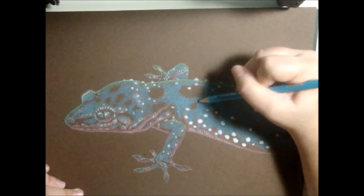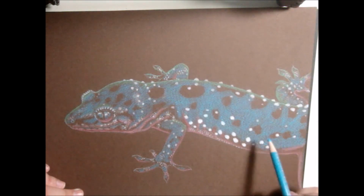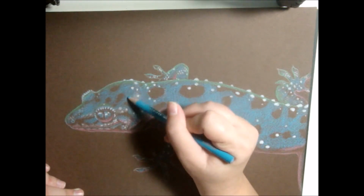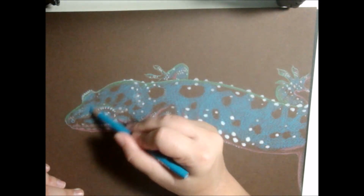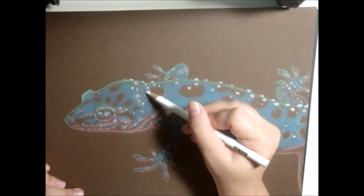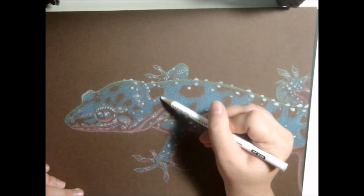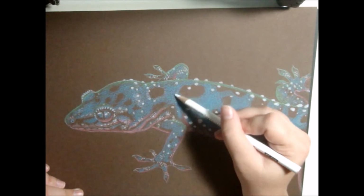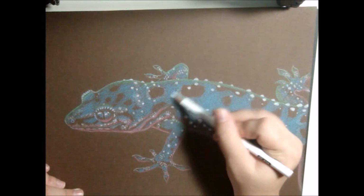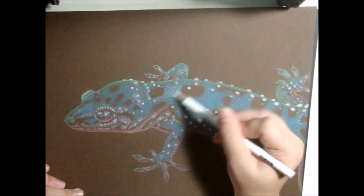And some of these blotches actually have lighter highlights around them, so I'm going to go back in and add that. And this should blend with some of the blue, so I'm not too worried about being very hard on it. Light pressure working on these. Especially the larger blotches, you'll notice on these Mediterranean geckos they have almost a little tiny bit of a hint of a border on them. Not too much though. It's almost like they're blotches between blotches.